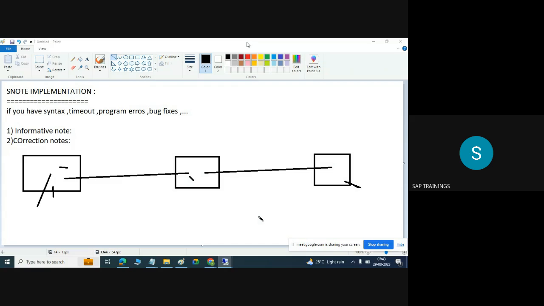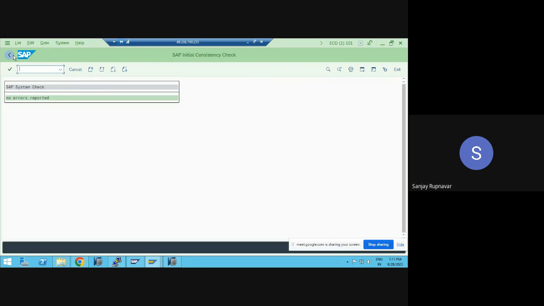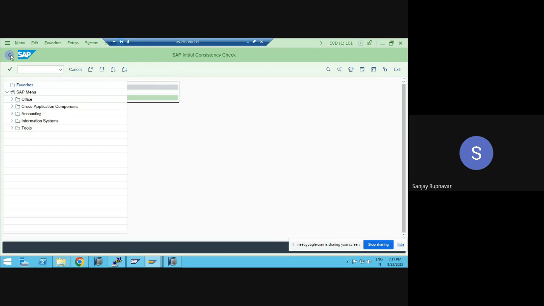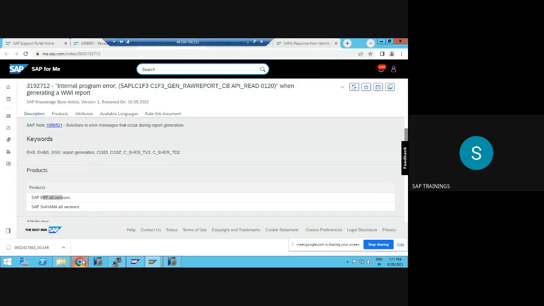Any questions on this area? So, note implementations. It's clear, right? Note implementation. How to identify that a note is not compatible with our system? We discussed it just now. Cannot be implemented means the note cannot be implemented; can be implemented means it can be implemented. Now you are asking the same question again.